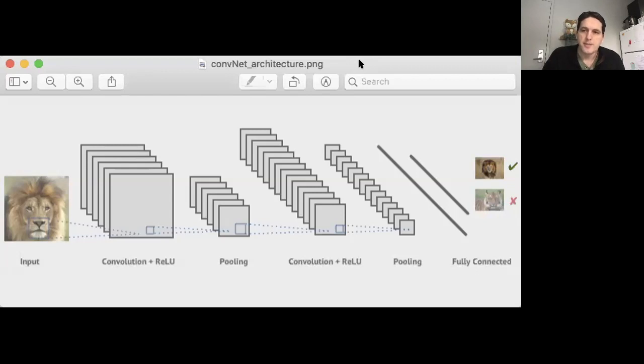I'm going to describe a type of neural network called a convolutional neural network, and convolutional neural networks are very useful and very successful in computer vision. We've discussed how a neural network has many layers, and each layer consists of many nodes. And each node is its own little computational unit. It performs its own little computation.